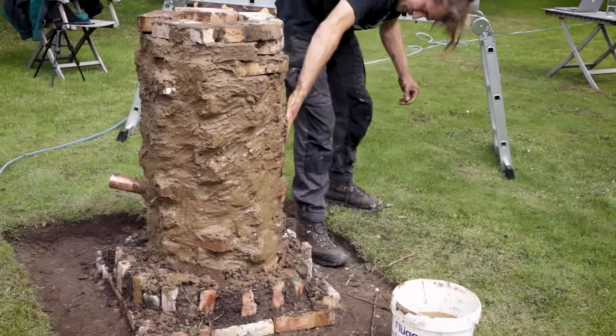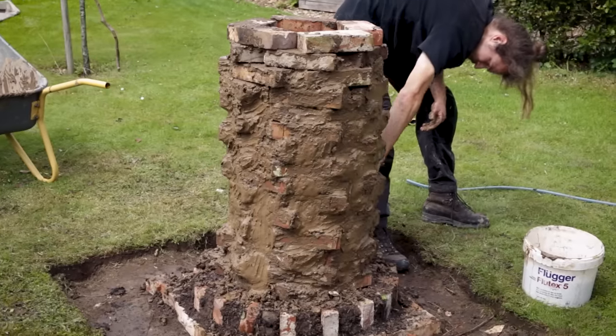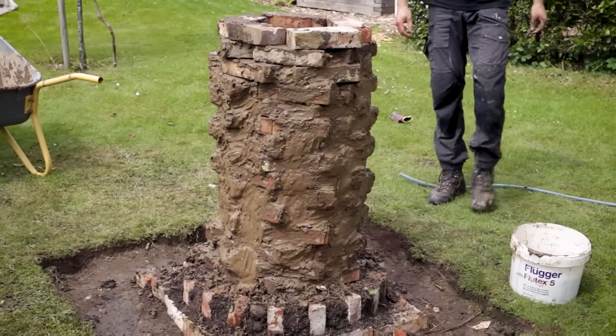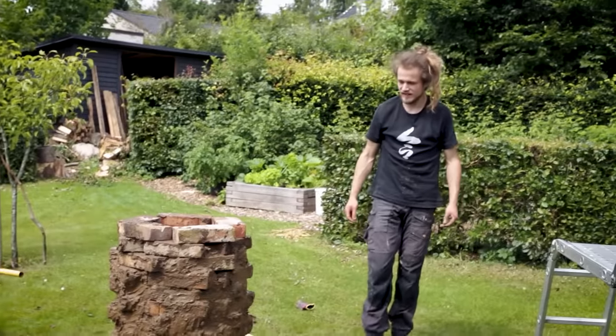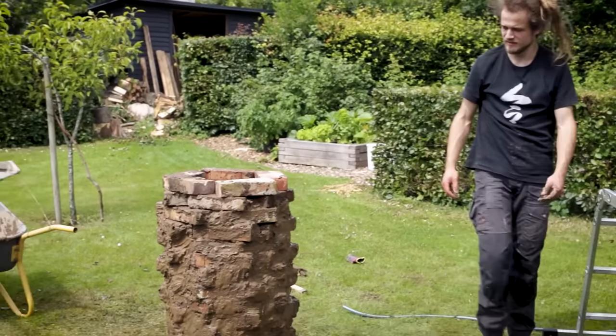This would have been a smog oven. I'm so thankful for it. It's almost a piece of architecture.